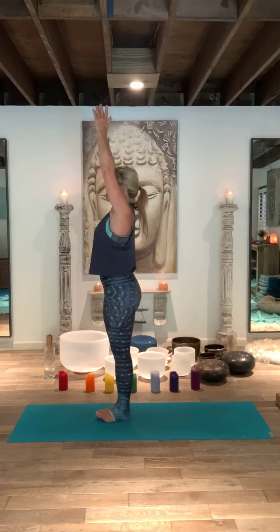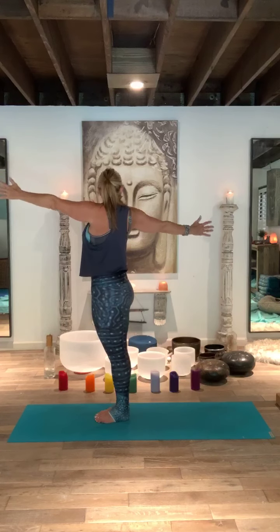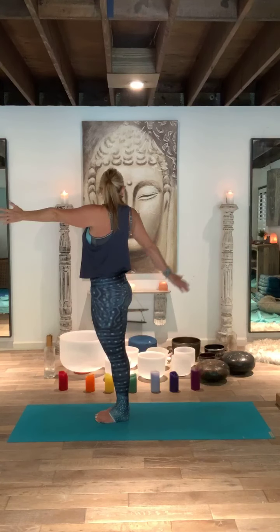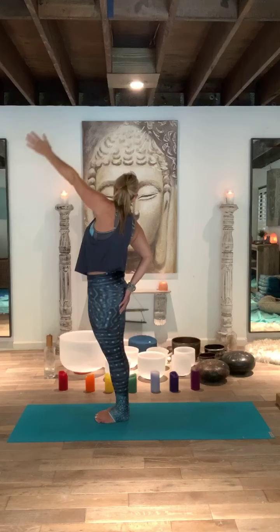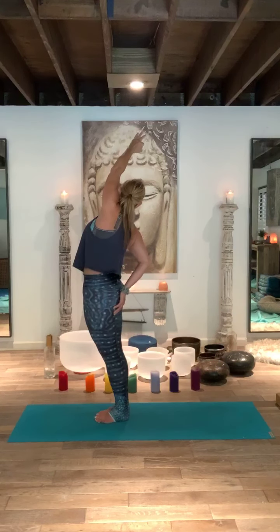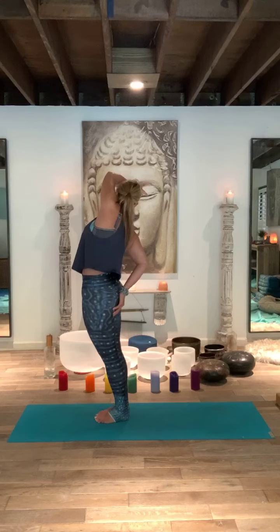Open out, other side. Gaze over to thumb. Draw that right hip forward. Find your opposite bum cheek, nice and firm. Reach over. Reach behind, thumb and forefinger, just moving slowly and gently with the breath, nice and grounded.